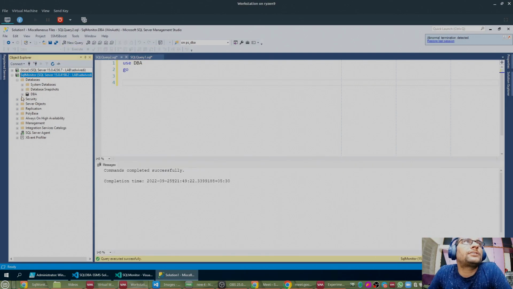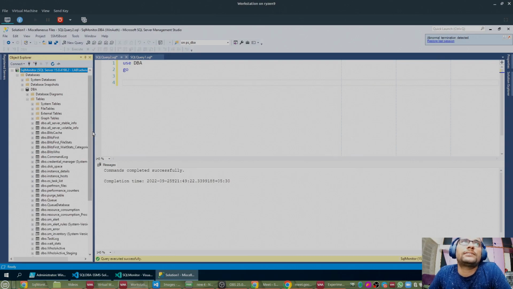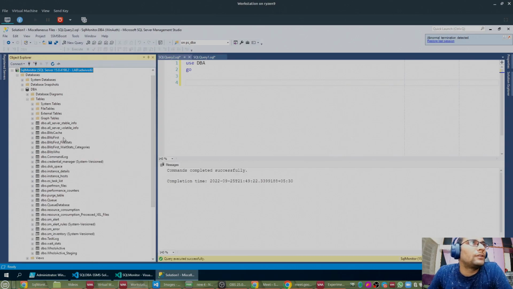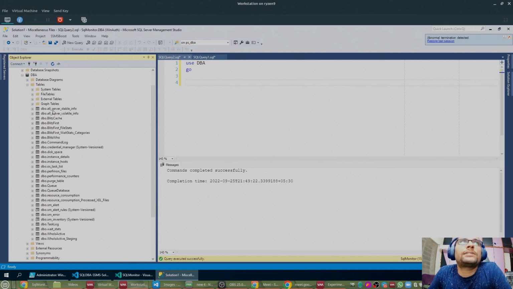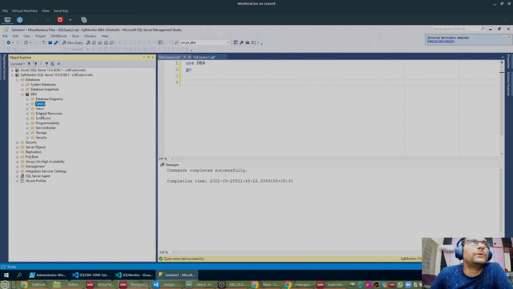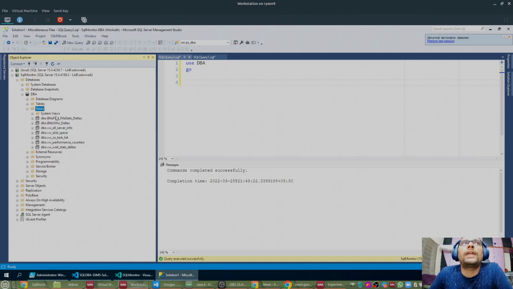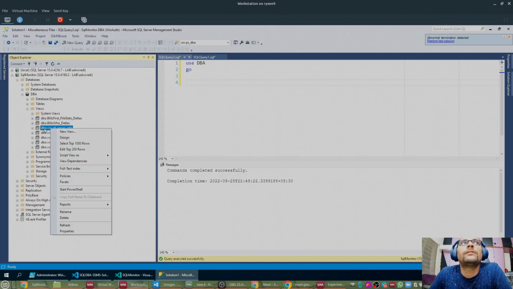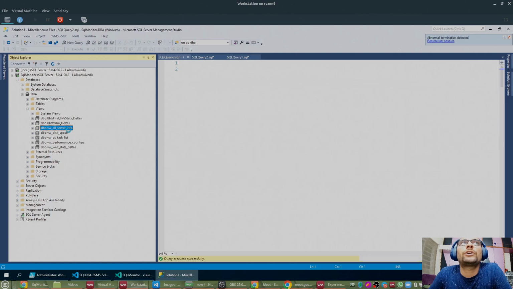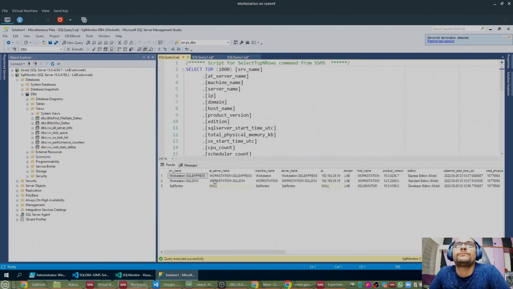In the DBA database on the central server, there are some extra tables which are not present on any other servers. Those extra tables are all server stable information, all server volatile information. Then we have a couple of views on this server which are not present on any other server. This view, all server info. Let me show you the content of view all server info.